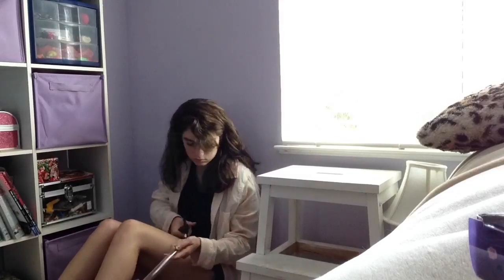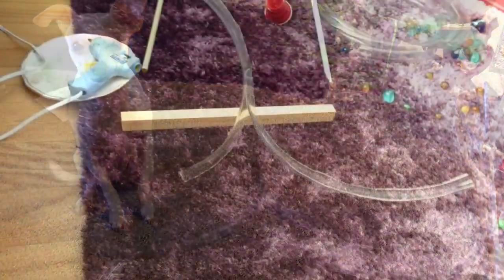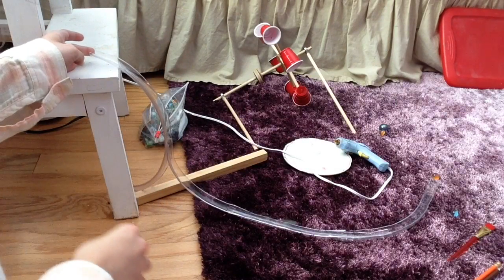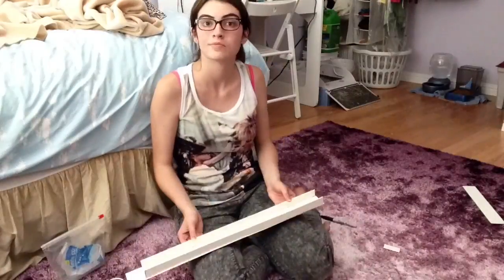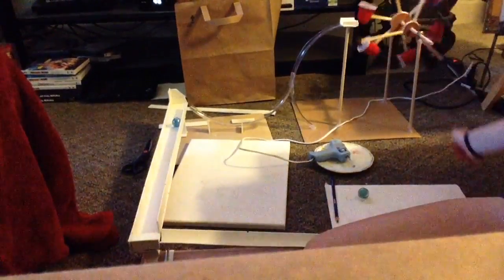When I bought a tube I was going to use for my marbles, I found out it was too small for my marbles. So I decided the logical thing to do was cut it up and try to make use of it. I cut it up and decided to try and make a slide out of it, which I actually used in the end of my machine. I tested it with my marbles and it ended up working, which was great because it meant I didn't have to buy a new tube. And so for that I made a railway tube thing for my marbles to travel down, which ended up being in my process too.